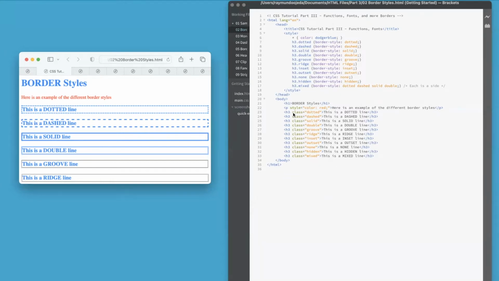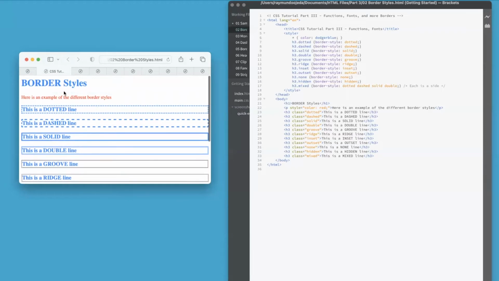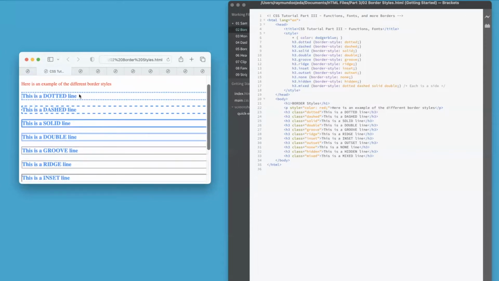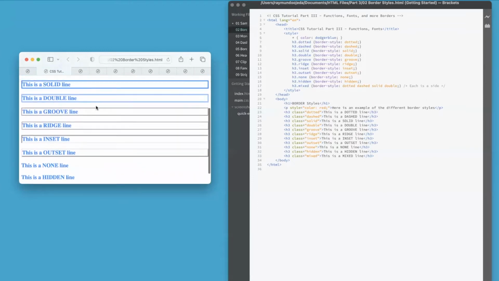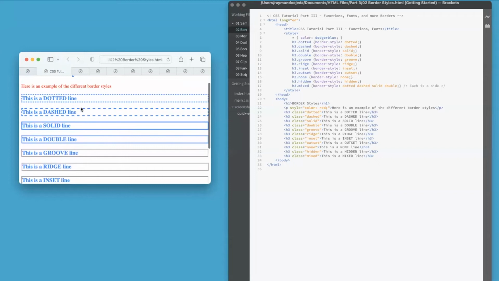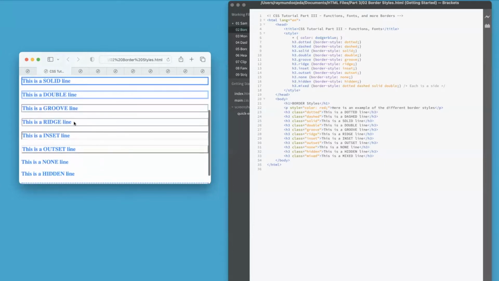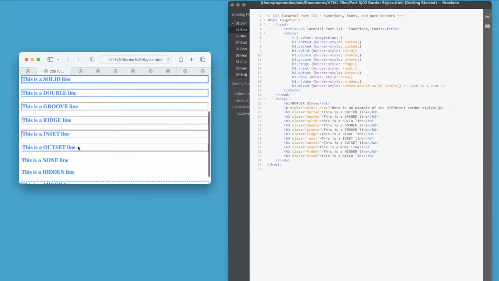And then over here, I'm looking for the H3 to the class, and here they are. So that's what this looks like right here. Here's my border styles. Here's my paragraph in red, which is there. Here's my example of different border styles. And then each one of these will tell me the lines. This example is good for seeing all the different border styles that we have. Dotted, dash, solid, double line, groove, ridge, inset or outset.